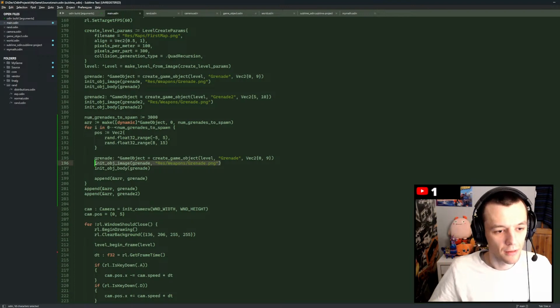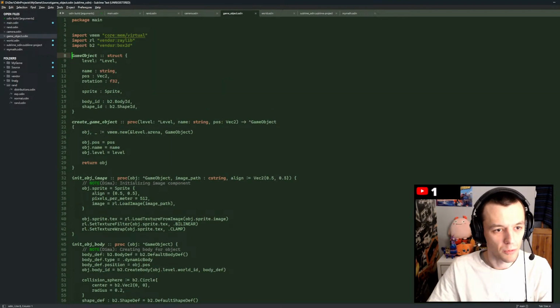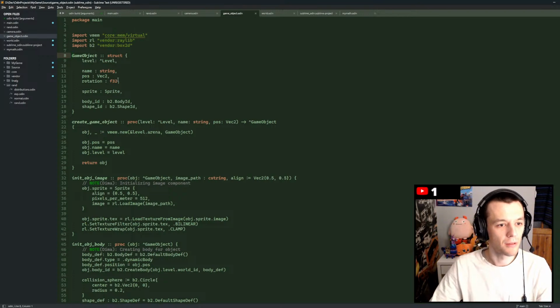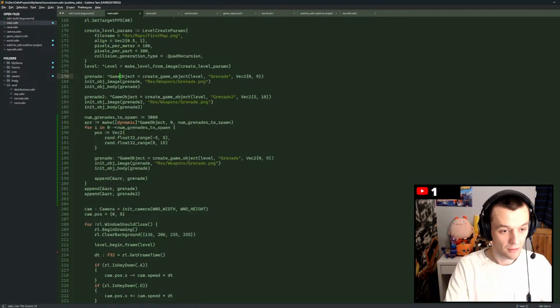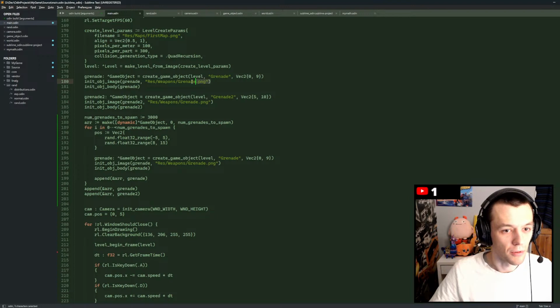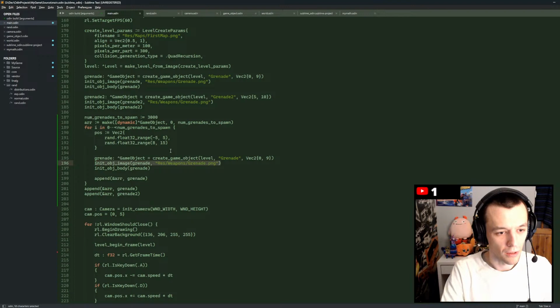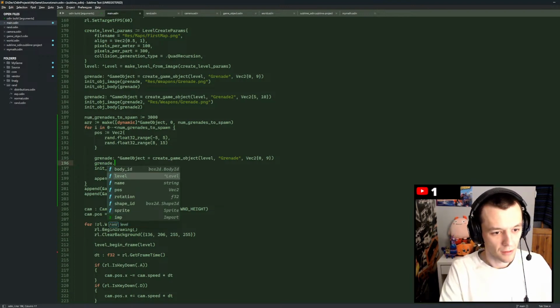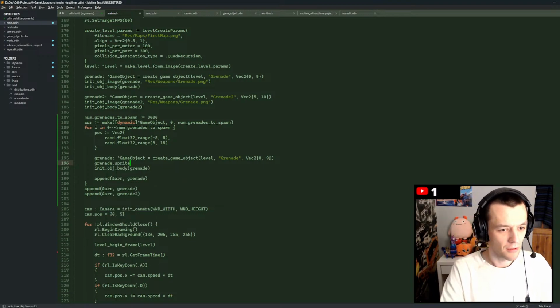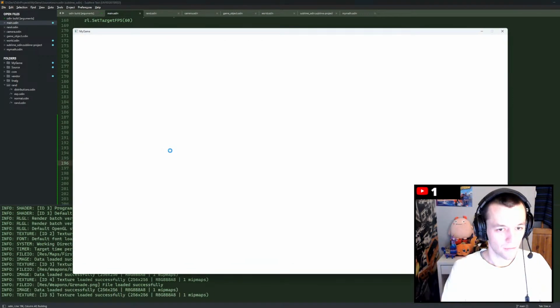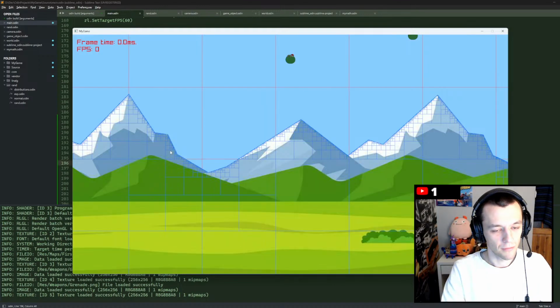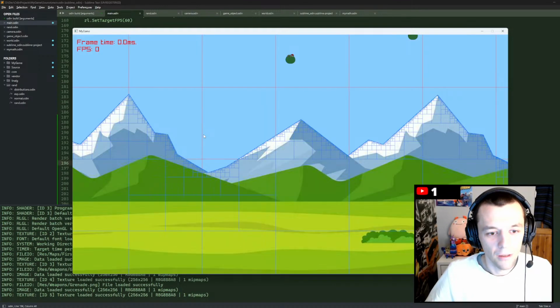So, game object, right. I think I will not need to initialize image here. I think I can just copy one. Grenade sprite equal to grenade sprite. Okay.